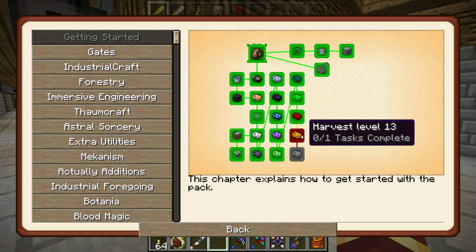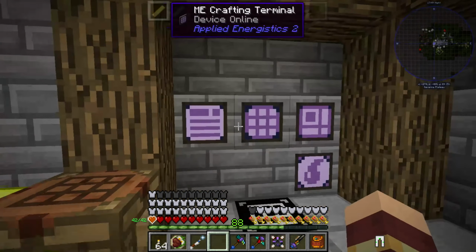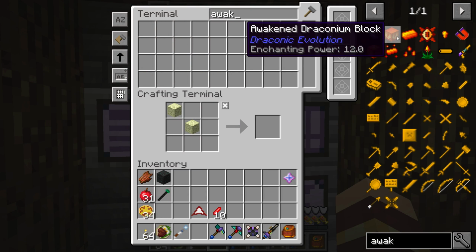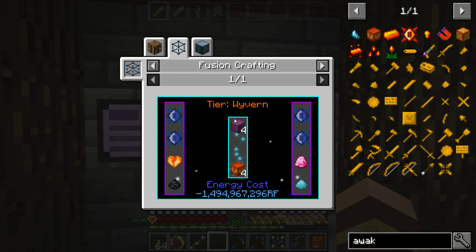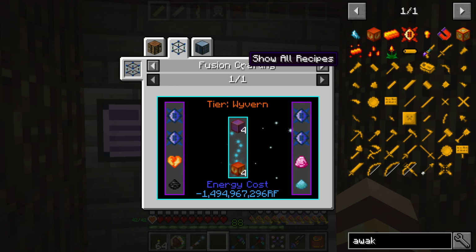I've almost finished all of the harvest quests. This is an awakened sharpening kit, which means I need awakened cores, which I don't have yet. Do I have to do the ritual? I think you do have to do the ritual. Oh no, this one can do it with fusion crafting.